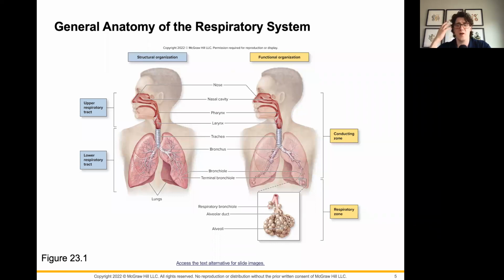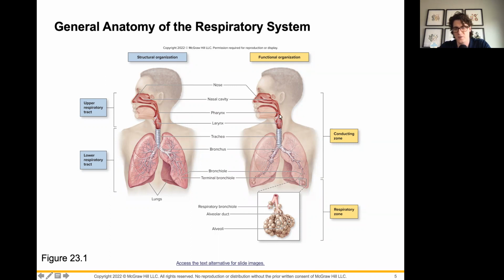We're also able to trap all of the other things that we might be breathing in: bacteria, viruses, all those kinds of things, and trap them in that mucus so they can't get down into our lungs where they could make us incredibly ill. This way we can have an upper respiratory tract infection without necessarily getting a lower respiratory tract infection, an infection in our lungs causing pneumonia and all kinds of fun stuff. So trapping invaders is another big important aspect of our nasal conchae, as well as all of the other mucous membranes up here in the upper respiratory tract.